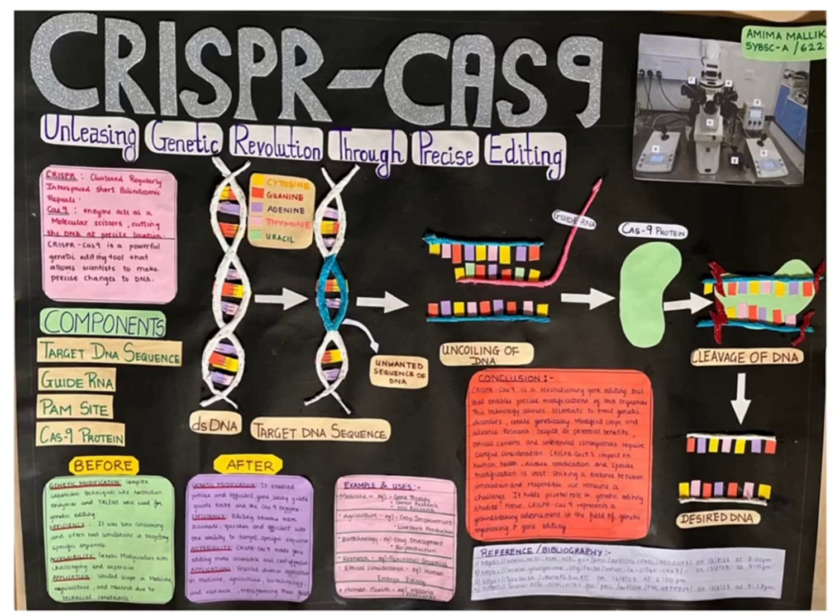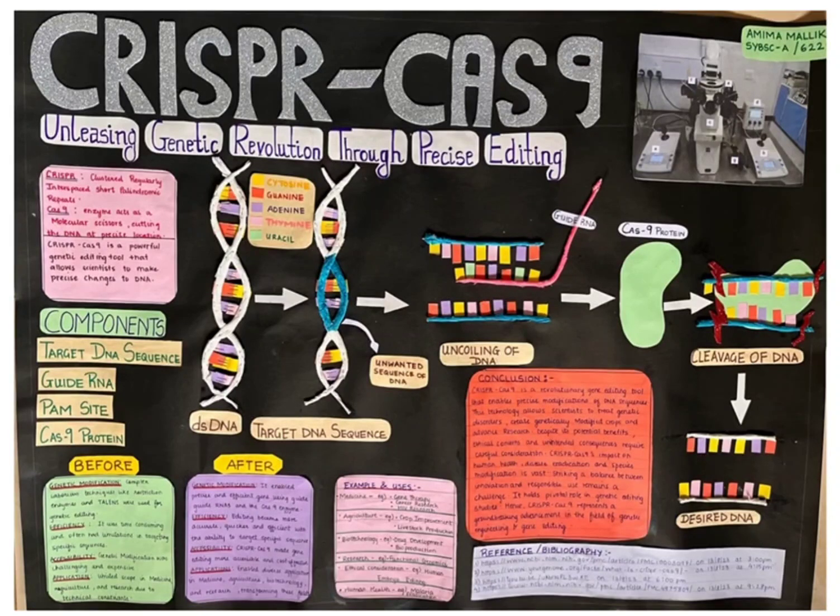This exciting progress is like a revolution in understanding and changing how our bodies work at the tiniest level. So, CRISPR stands for Clustered Regularly Interspaced Short Palindromic Repeats. Clustered refers to the way these repetitive DNA sequences are grouped together in the genome. Regularly interspaced means the sequences are regularly spaced out in the genome like evenly spaced beads on a necklace. Short palindromic repeats are short DNA sequences that read the same forward and backward. They are like genetic palindromes.